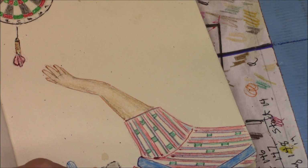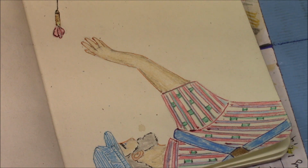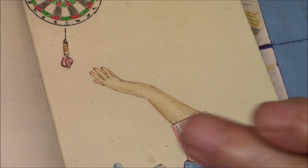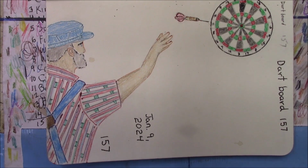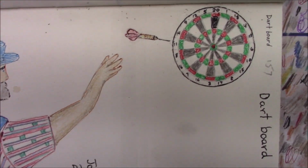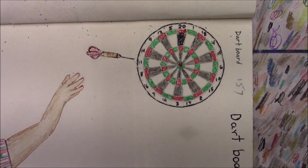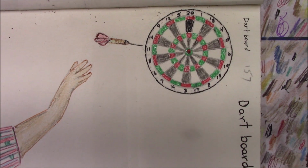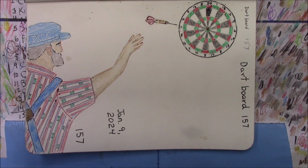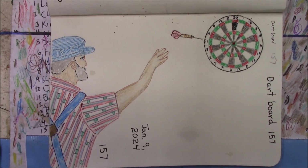Okay. I think that's going to about do it. We fulfilled our assignment. Well, I guess that does it for this Memphis drawing. We figured out how to make an accurate looking dartboard. We got Memphis throwing a dart at it. Pretty nice little project, even if it was a little easy.